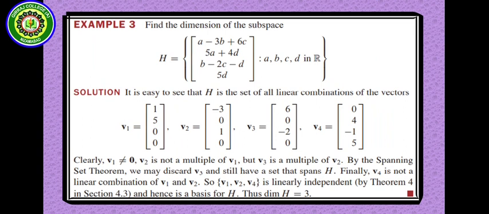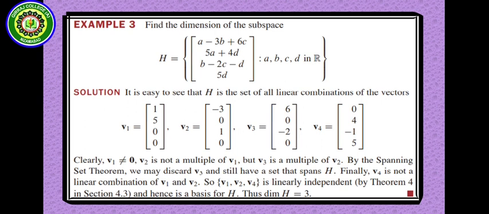So now we check whether these 4 vectors are linearly independent or not. Linearly independent means these 4 vectors are different. If any one vector is a linear combination of the remaining or another, then we say that those vectors are linearly dependent. So now here we check the V2 and V3 relation.